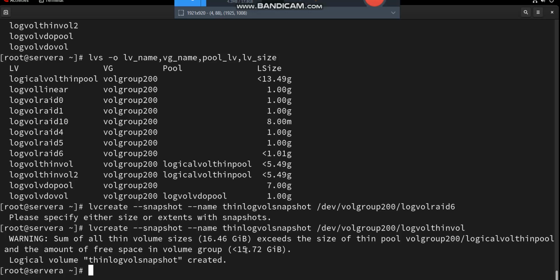So logical volume thin vol snapshot created.